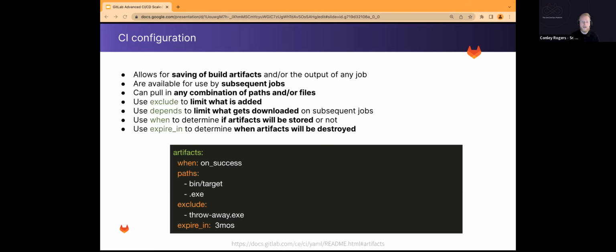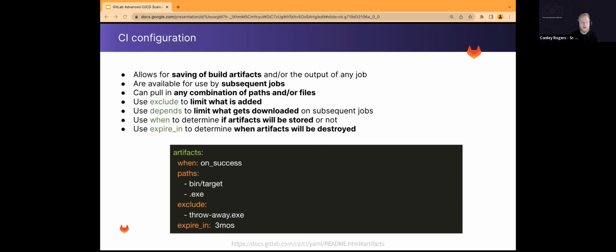So we're going to talk about managing those artifacts for a minute. GitLab allows for saving artifacts in local or object storage. You can then use them in subsequent jobs. And then you can use the rules logic of exclude, depends, and when to control what is added and when to determine if an artifact is stored or not.